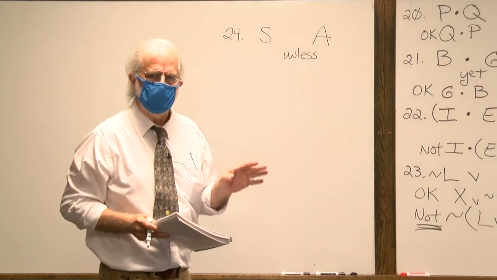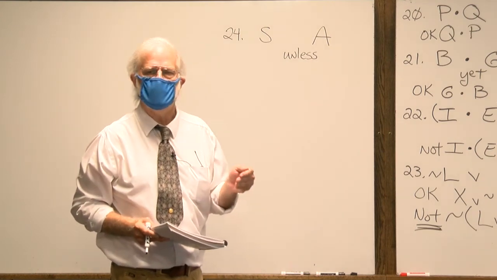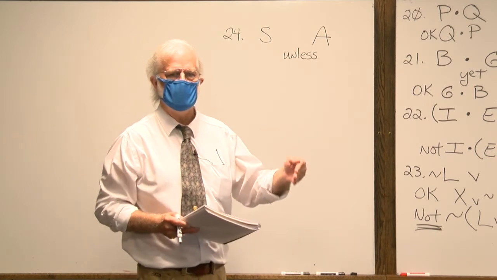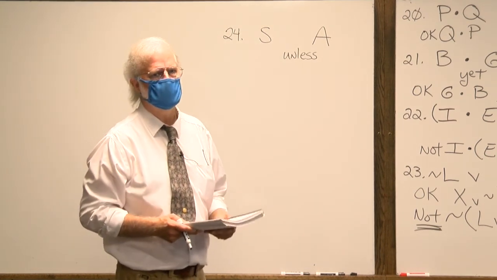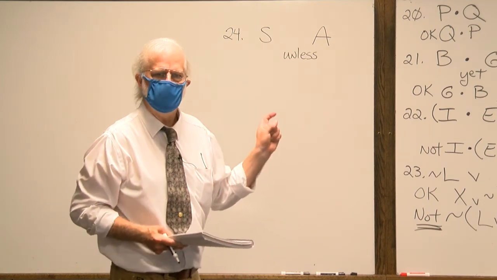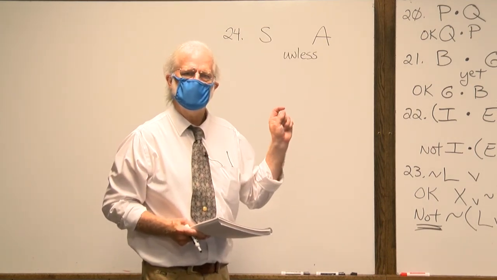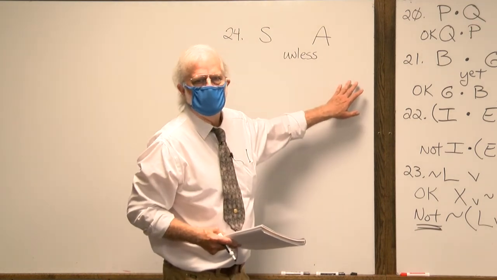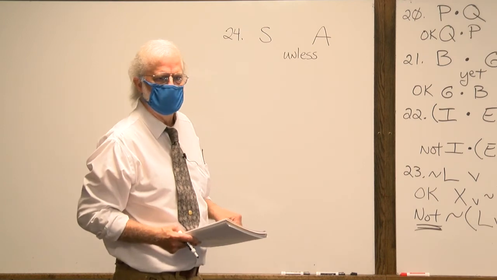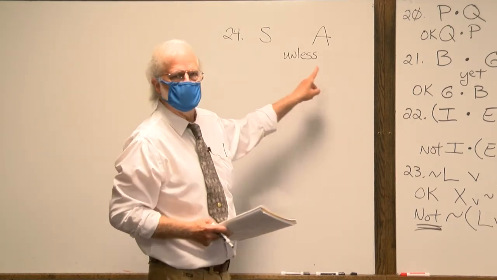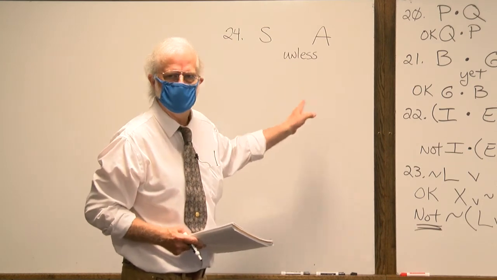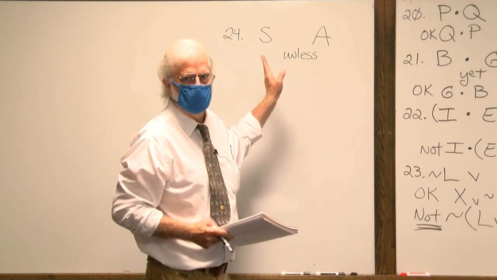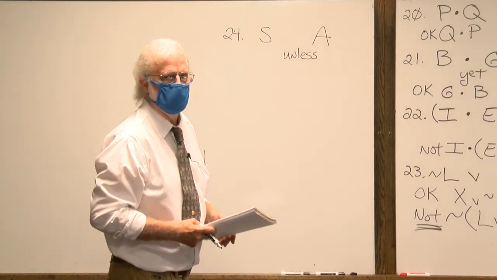Again, the best way to do this is to ask yourself the question, when I use the word unless, what do I mean? Do I mean that it's not true, which would be a tilde? Do I mean both of the statements are true, which should be a dot? Do I mean one or the other is true, which would be a wedge? Do I mean that one is conditional on the other, which would be a horseshoe? Or do I mean that both of them are conditional on each other, which would be a triple bar?